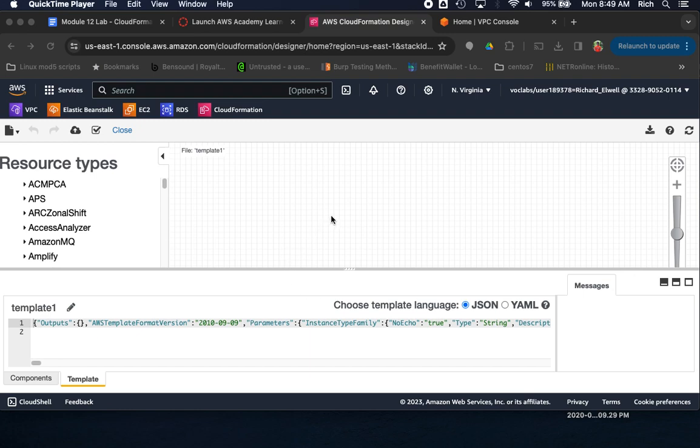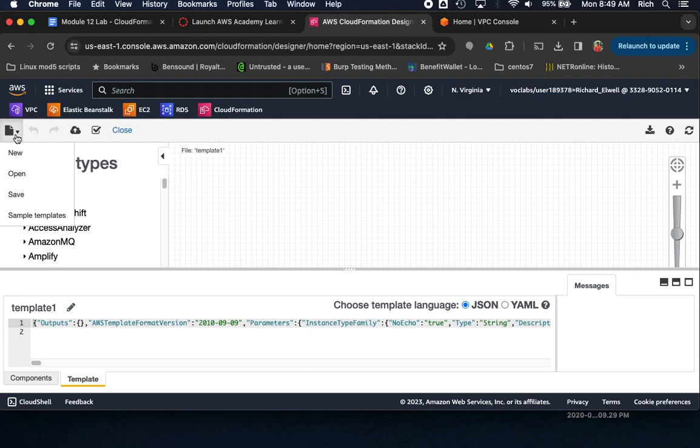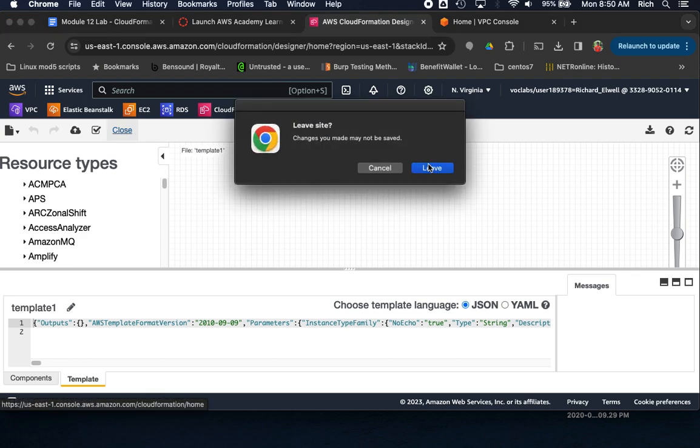All right, this video is going to go over the first part of the lab. A couple things I neglected to tell you in the earlier video, CloudFormation overview. When you're in this designer thing, the changes you make don't get populated back to the stack that's running. So if you want to change your template, you save it, and then you would need to use it to create a new stack. When you're in the designer, when you go to close, it's going to give you a pop-up saying, "Hey, are you sure you want to leave?" And yeah, you want to leave.